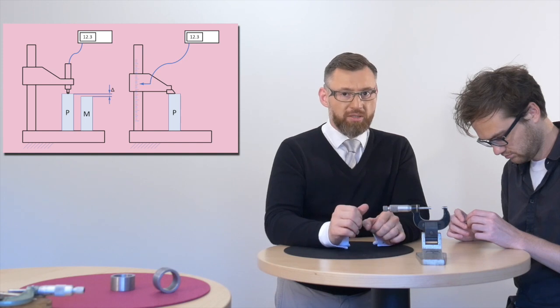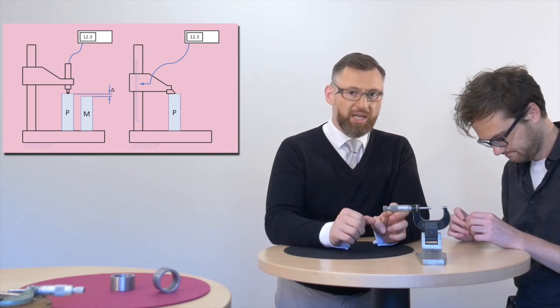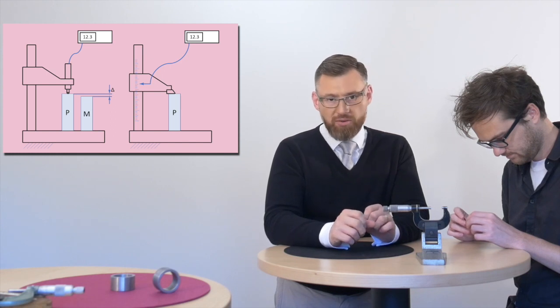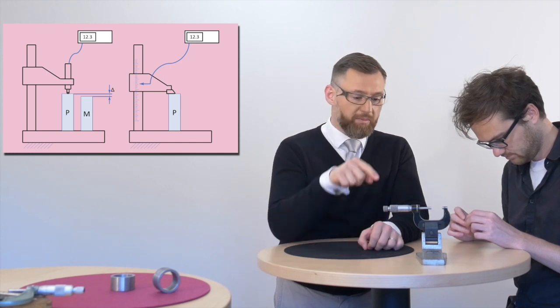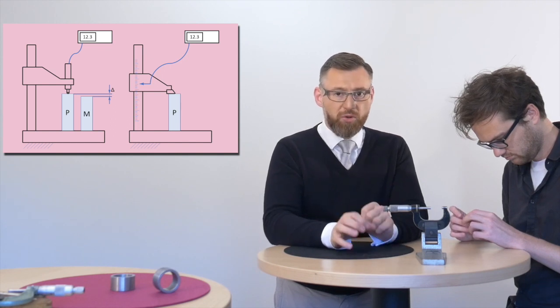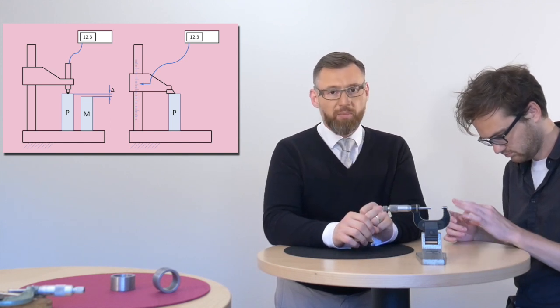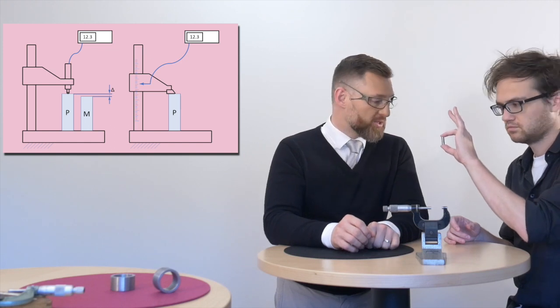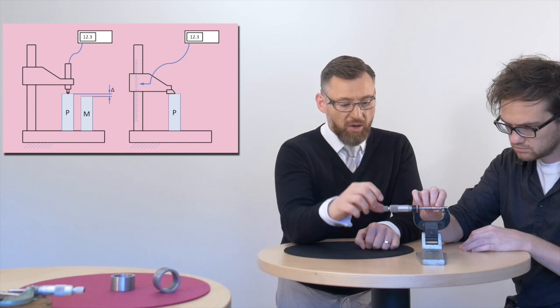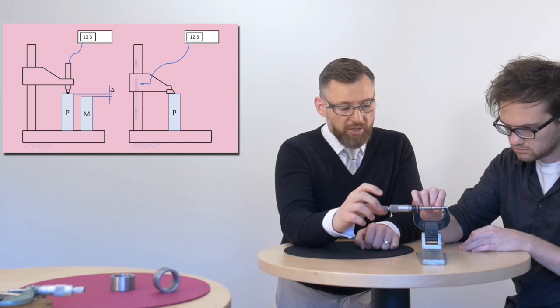Let's see what is the difference between absolute and comparative measurement. First, this is not device specific. There can be one device that measures few absolutes and few comparatives. The important point is if master is at all used and if it is used to set or adjust the measurement device.